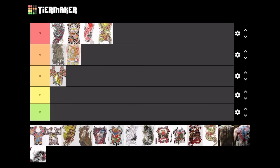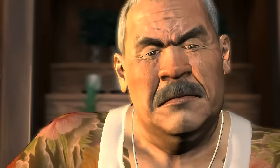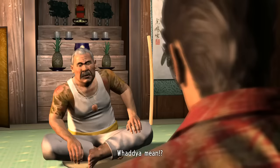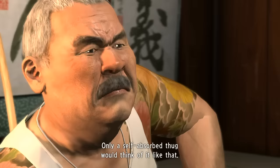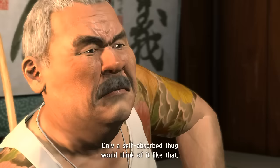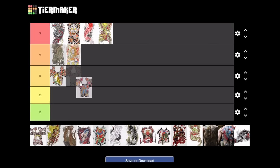Keeping with the native theme, here we have a Ryukyu iteration of a guardian lion known as the Shisa, courtesy of Nakahara, who is the head of the Ryudo family. The creature can be found in numerous cities across Asia but is mainly associated with China. The Shisa is generally seen as a symbol of protection and good fortune — solid representation for such a protective father figure. It's clear to see how Kiryu and him would see eye to eye so quickly. But as for the general design, while interesting, it doesn't hit me nearly as hard as many of the other pieces, so I'll put it in B tier.